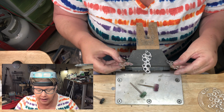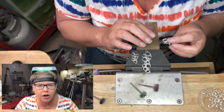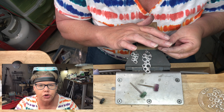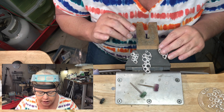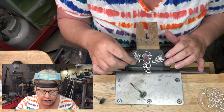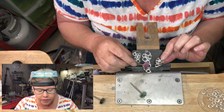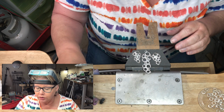And then I did the back as well. When you're doing that, feel for any little rough spots. You may need to go back and take a tiny little file or your sandpaper again. Just make sure there are no rough edges that would catch on someone's clothing or skin. But I have polished them again. Another thing you'll want to do is make sure you go in between and all around, do the edges, and get them all polished up with your wheels.